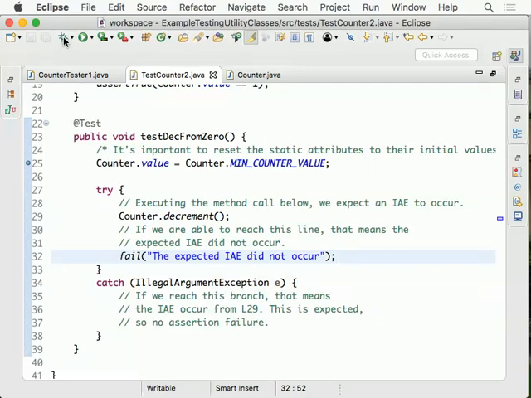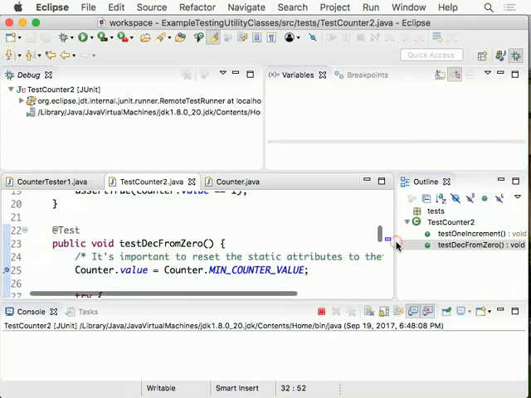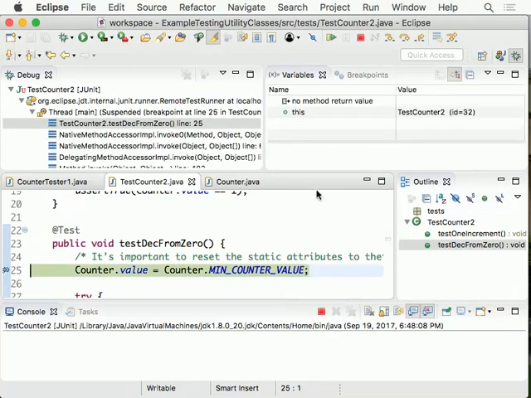What you should do is, you can see there is a bug button there in Eclipse. It's called debug. If you click on that, the first time, you just say yes. Or you can say remember my decision, doesn't matter. Just say yes. Now it's going to bring us to a different perspective.